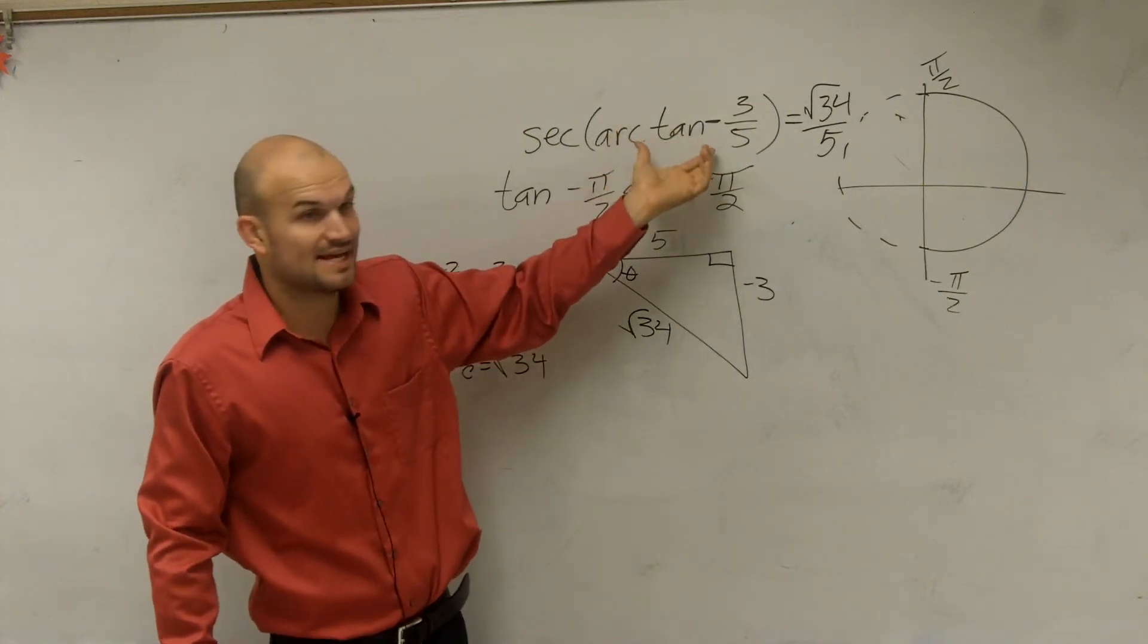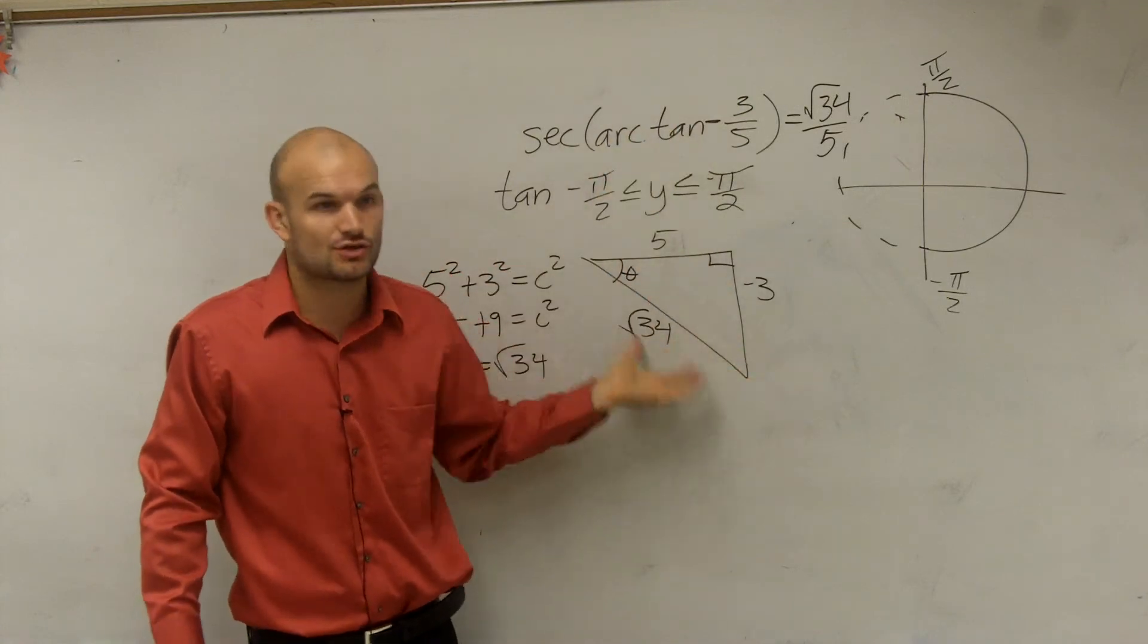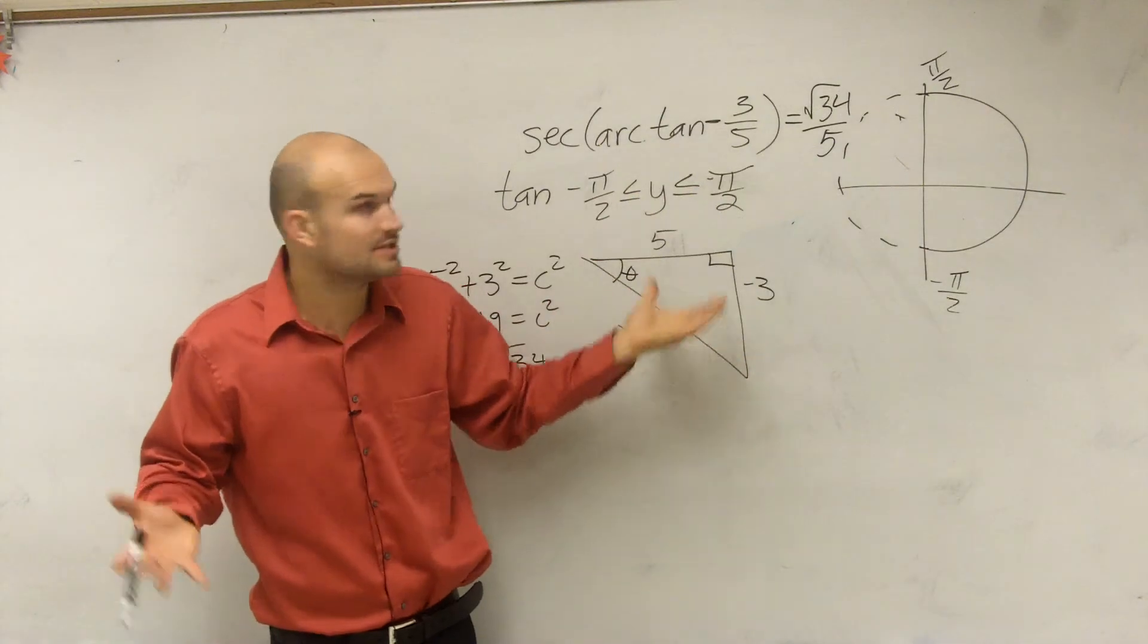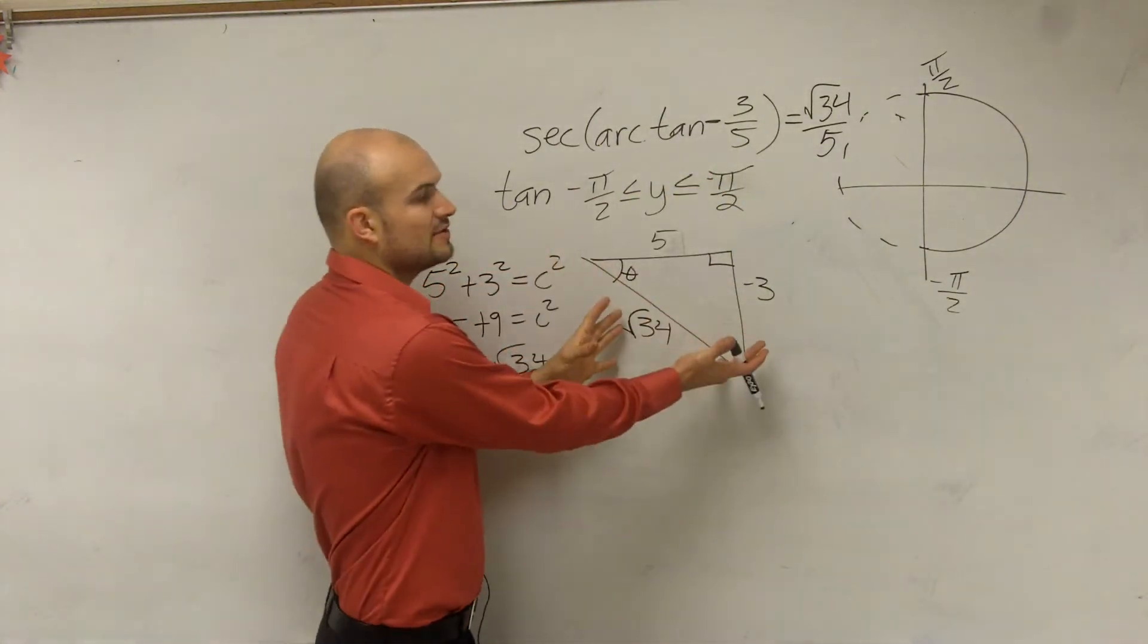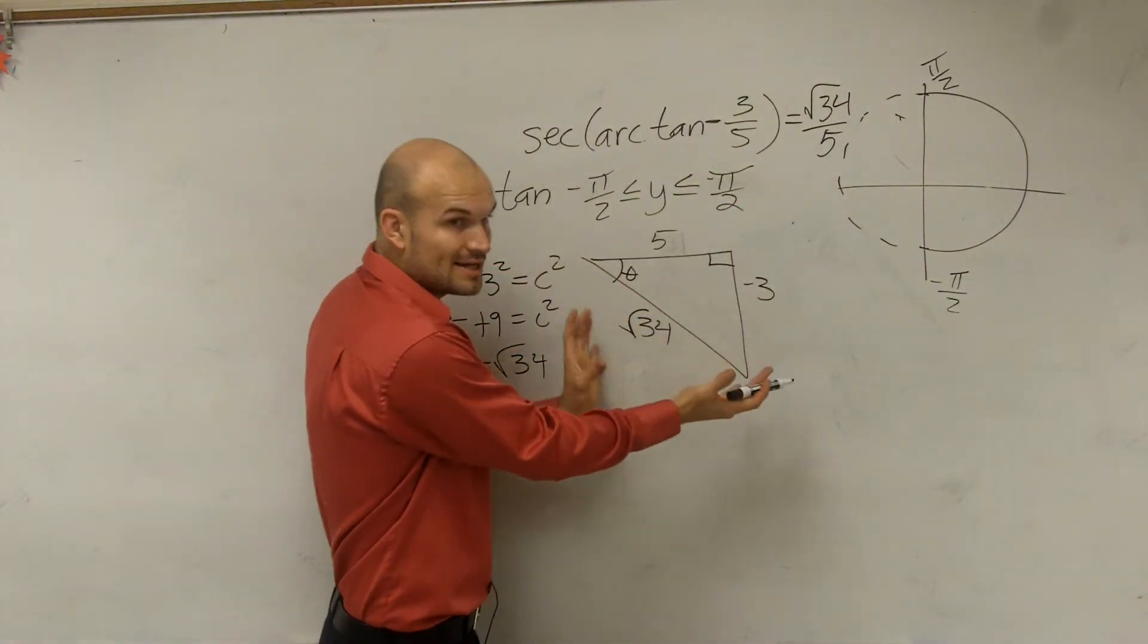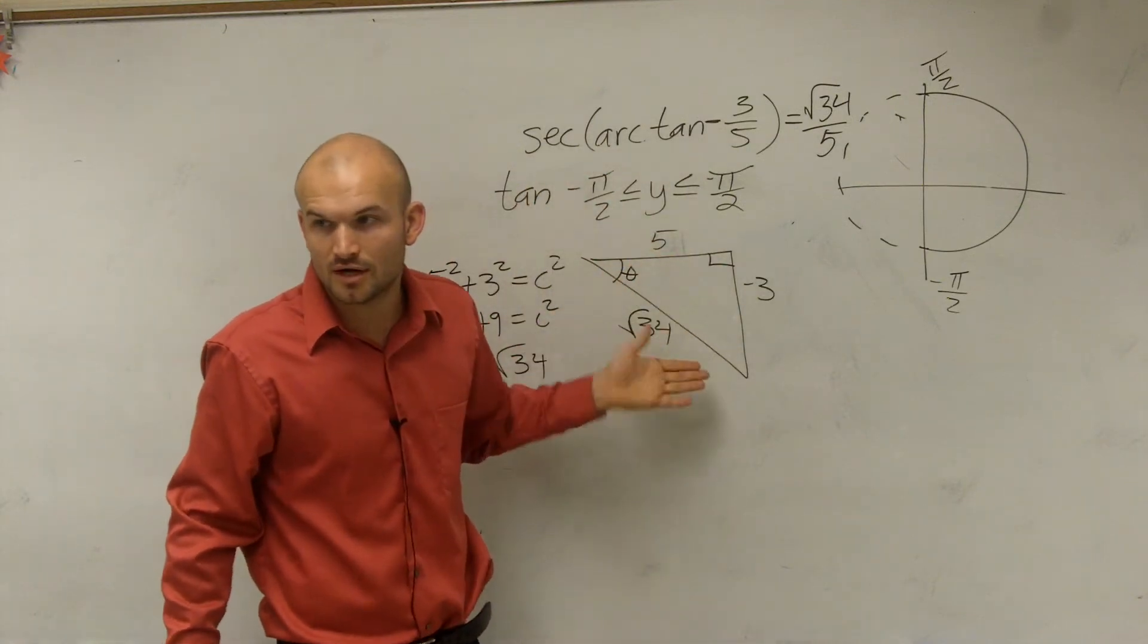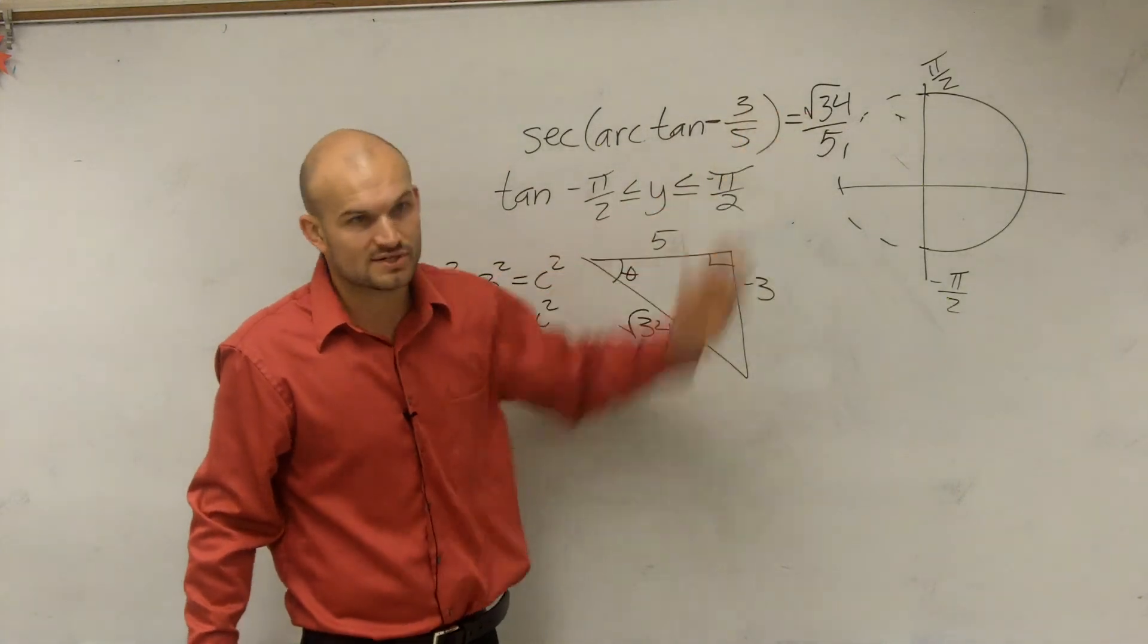Because remember, we're trying to find the inverse of the tangent, so we have to make sure we create the correct triangle to evaluate for the inverse of tangent. And it's a composition, yes. You're doing two different things. You're first doing the inverse of tangent to create your correct triangle, and then you're evaluating for secant, which is just taking the ratio of the two sides of your triangle for secant.